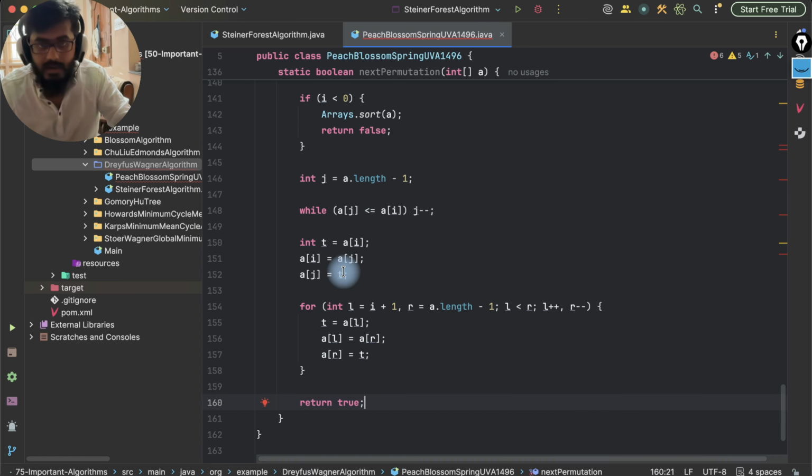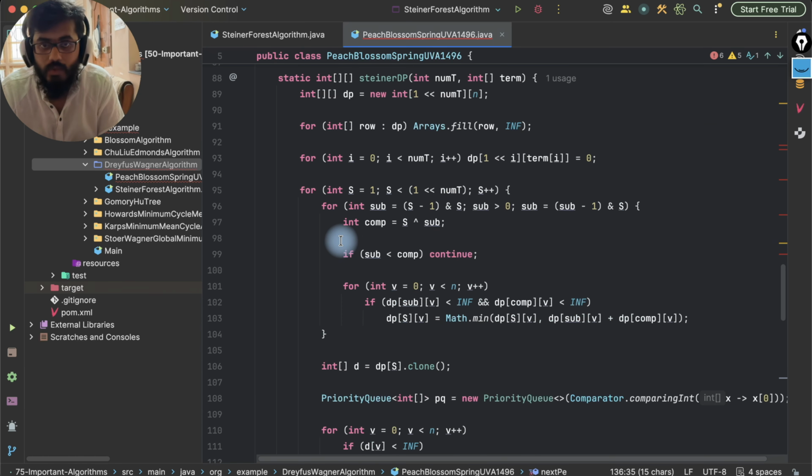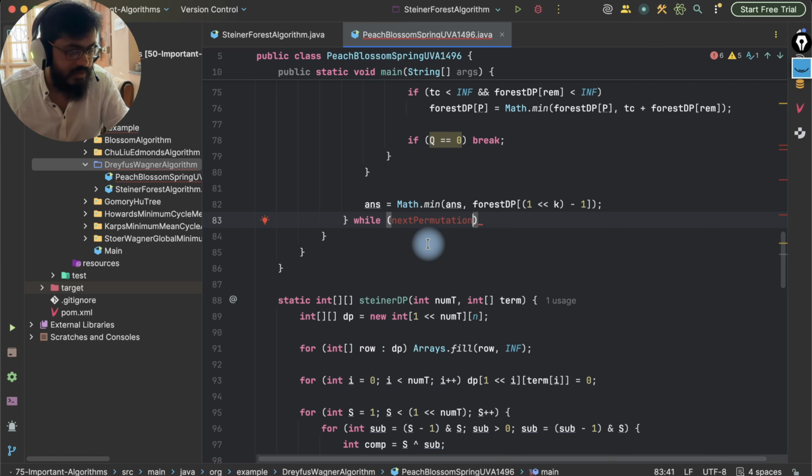So this is it for the next permutation method. So let me copy this one entirely. Now let me make use of the next permutation here. So this is fine. And next permutation of permutation, right? We have the parameter permutation or perm variable. So let me pass that one, the parameter. Next, we have to print the result.